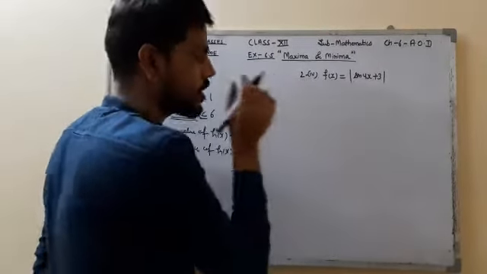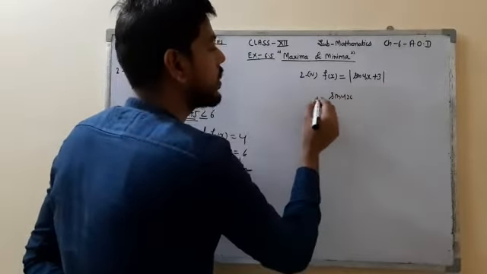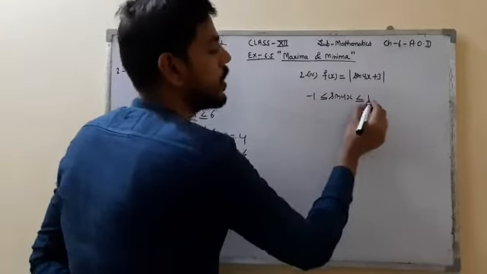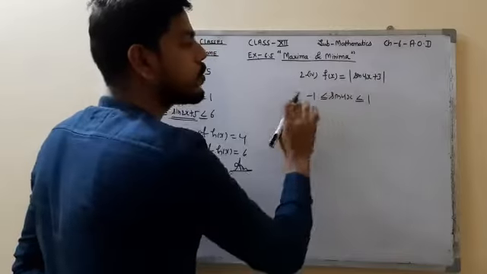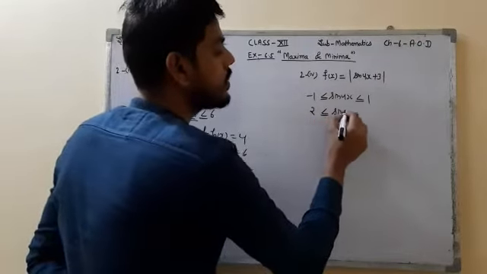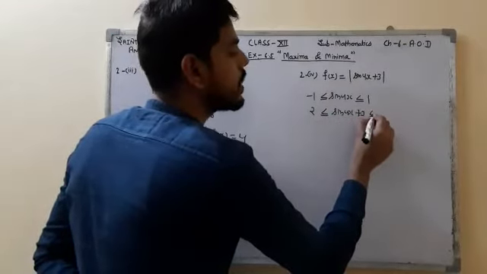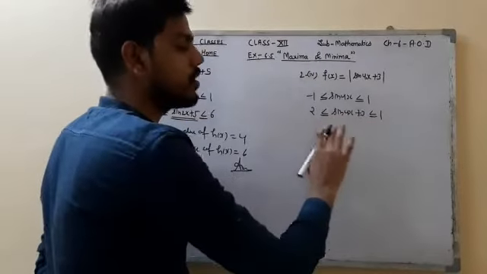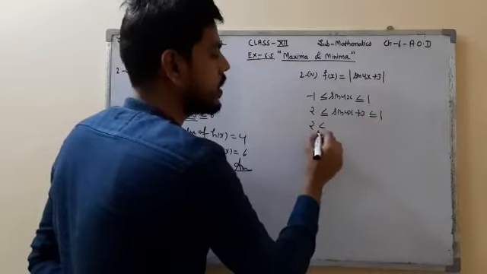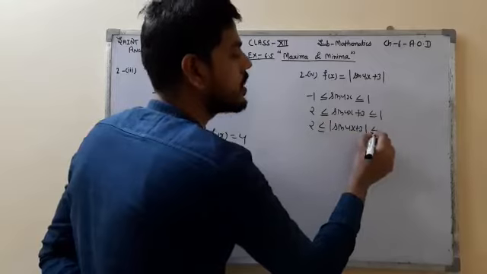Fx equals sine 4x plus 3. Again, irrespective of the angle, the value of the sine function will always lie between minus 1 and 1. Now I'm adding 3 to both sides, so it becomes 2 is less than or equal to sine 4x plus 3 is less than or equal to 4. It is positive throughout, so taking the mod of all sides doesn't matter.